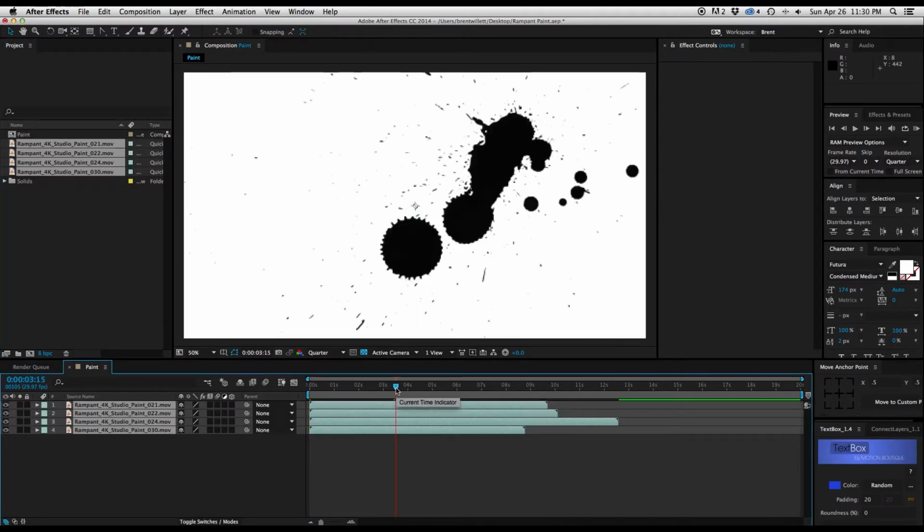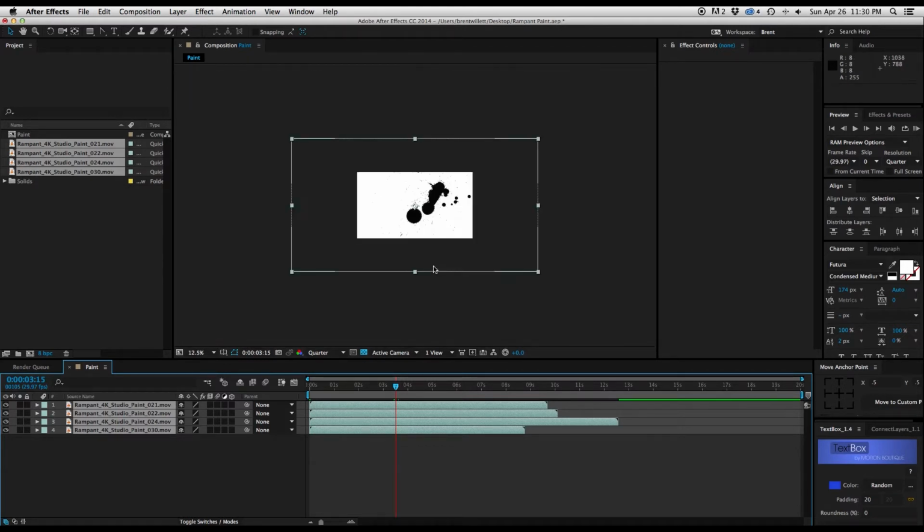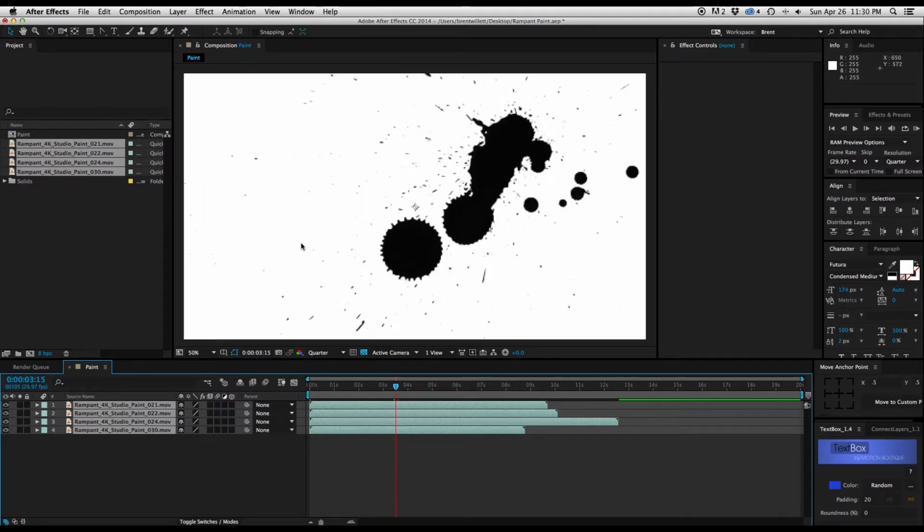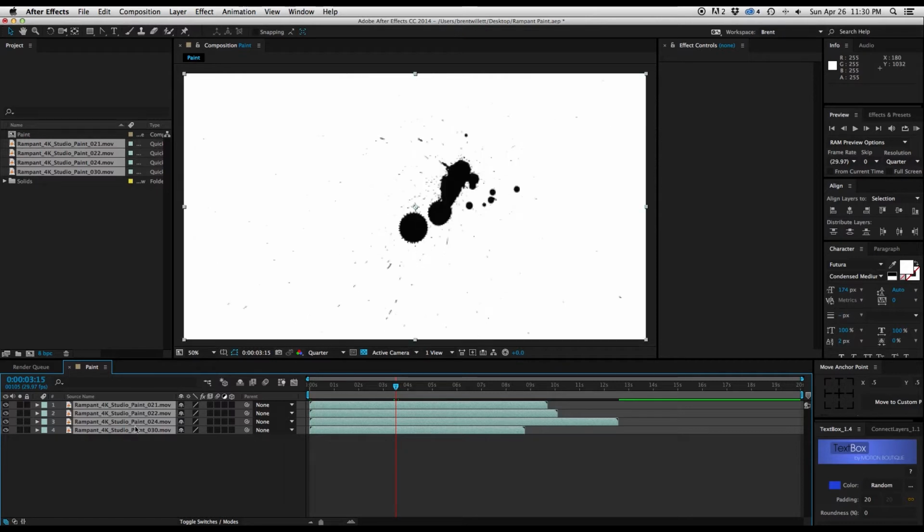If I go ahead in the timeline a little bit, we can see that these are all black and white mats. Another thing I want to point out, if I zoom out, you can see that these are all 4K, so they're very large in my HD comp here, which is great because it gives me a lot of room to be able to move things around or scale things up or down if I need to. And one thing I want to do is make these all fit. So if I do Command Option F, make them all fit.